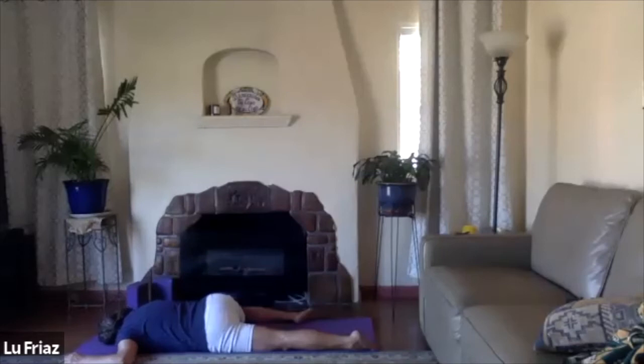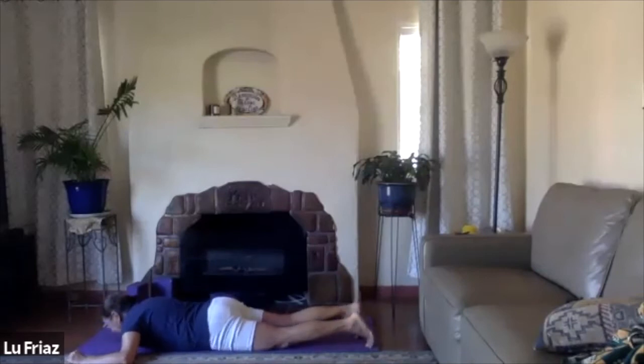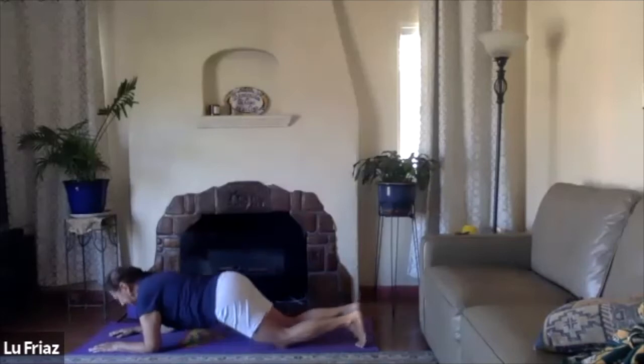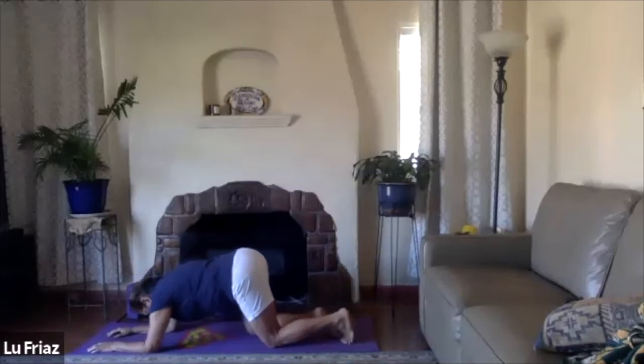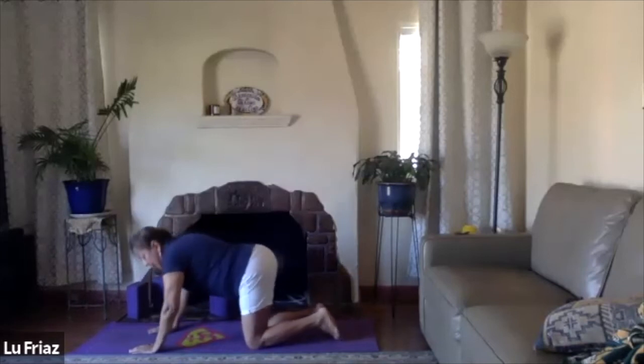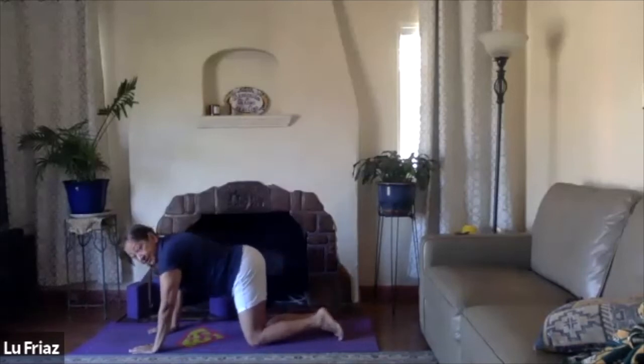And then inhale, exhale, release that right leg down. Bring your arms in. And then slowly come into cat. And we're going to go into pigeon.